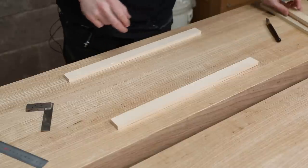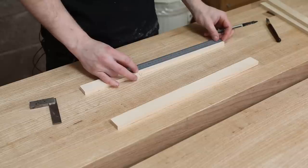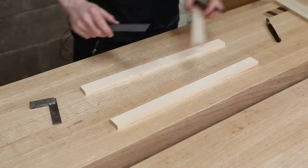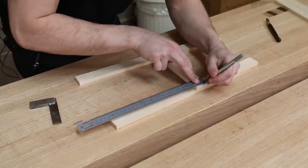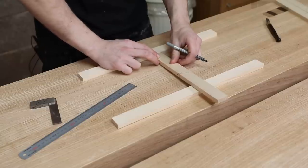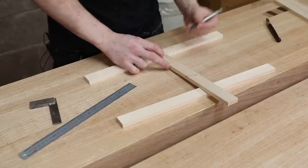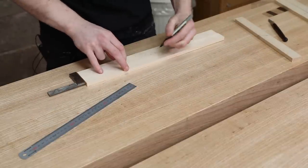And now we've got to work out the middle one. So these components are 450 millimeters long, which means the center of them is 225. So I put a little mark there for that. That is dead center. And then on these components, gonna get my middle one here, measure the width on this, which is 32 millimeters, and then put a mark at 16, obviously. And then what I'm gonna do is just simply put that on the end here and line those two marks up. So now I know that this one is sitting dead center on the bottom component, and put a tiny mark on either corner like that. And then put those components back together, get the ends flush, and transfer those lines up.